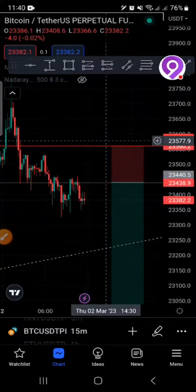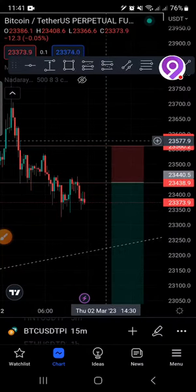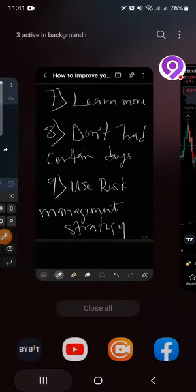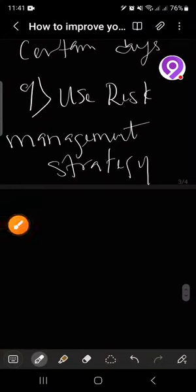Sometimes you are in profit and you still lose the trade, because you've seen the way the trade is struggling. Even if it later comes your way, that is not the plan. So always ensure that you understand the setup very well, and this is the plan you are putting in place for the setup to happen. If it doesn't happen, don't trade by luck. We're not here to gamble. Okay, so that's it. So number 10. I love this number 10 so much.